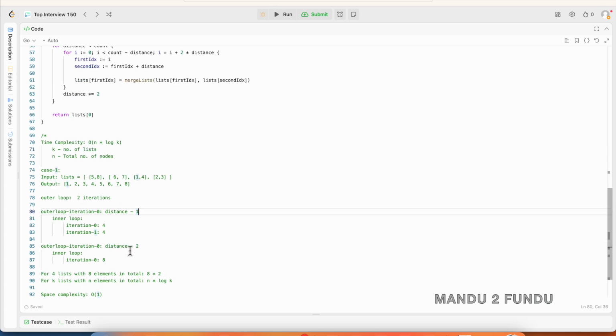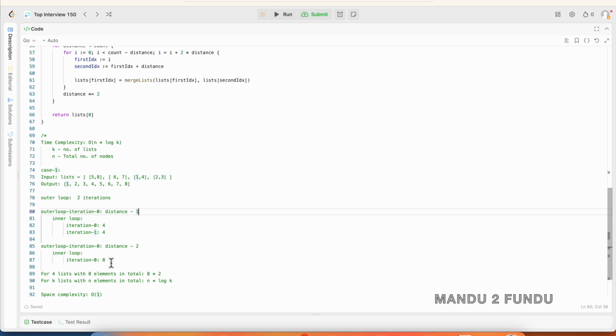When the distance is equal to 2, we merge 2 linked lists. One is at index 0, which has 2 lists merged, and one is at index 2, which has 2 lists merged. So totally we merge linked list 1 with 4 elements and linked list 2 with 4 elements.